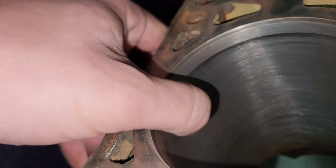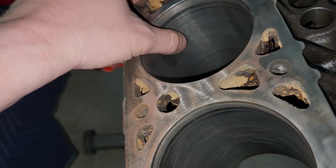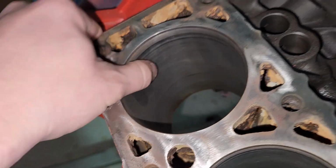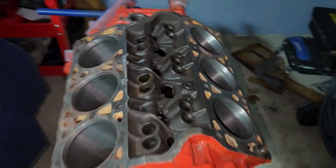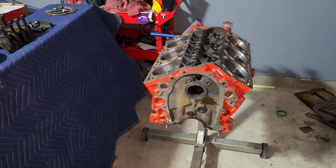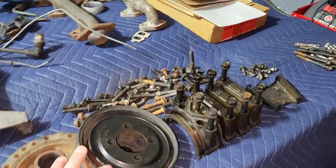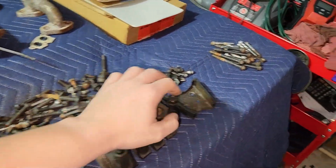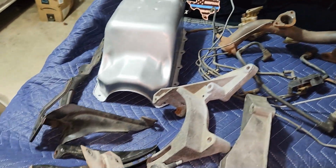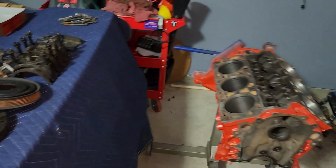All of these have been gone through with a hone just to clean them up. Now, the one nice thing that I do know is since these haven't been bored at any point, if we ever decide we want to, we can tear the whole thing down and actually bore it out. It's got plenty of cylinder wall to do that. Up here, we've just got the pulleys, main caps, all the bolts and stuff associated with assembly, exhaust manifolds, oil pan, bracketry.